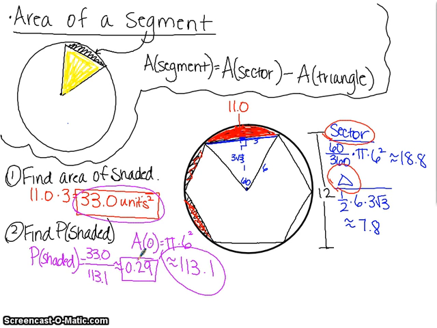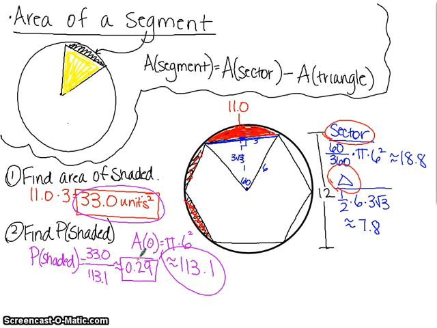So that's what you're going to be doing today. You're going to have some that are just general geometric probability. You're going to have a couple where you have to find the sector or the pi piece. And then you're going to have just a few where you will be asked to figure out the area of a segment or several segments.